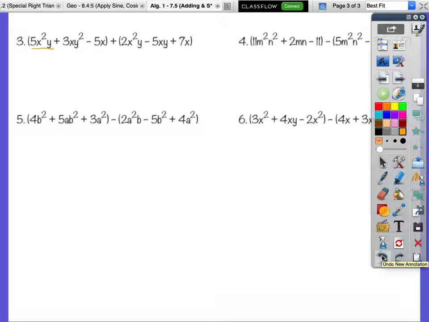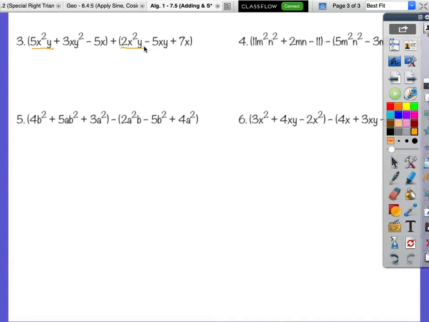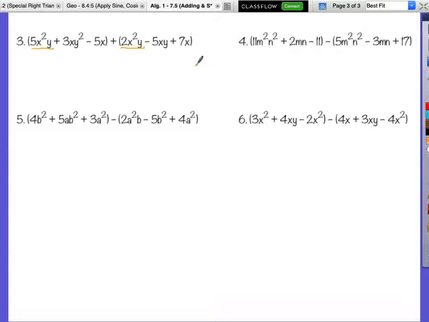Anything else that's an x squared y? This 2x squared y and the other one? Okay, but nothing else that's an x squared y, right? Because this xy squared and this xy are different, aren't they? They're not like terms because they have different powers. So what would follow next? If we already took care of our x squared, that means we need to do some x to the first. But don't all of these have x to the first in them?